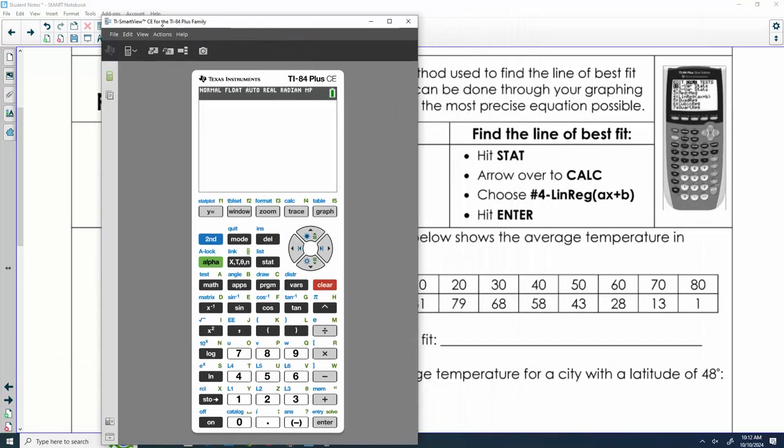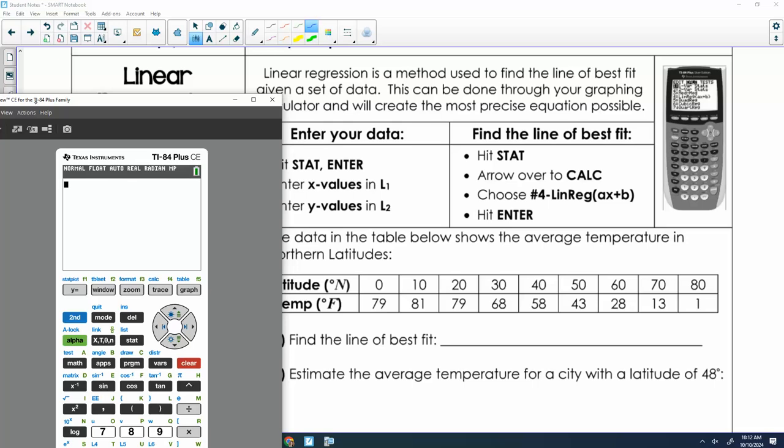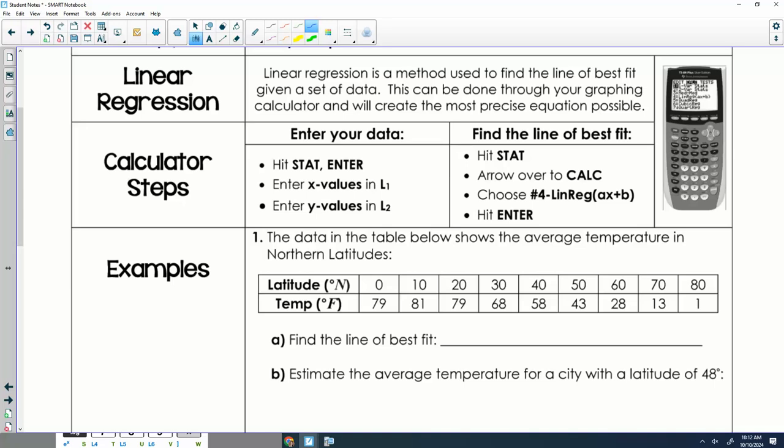If you have a set of points like this, we can write the line of best fit for it. So we've just been looking at a graph and trying to pick the best one from a choice, but we can get the true equation. You can draw the graph and try to write the equation yourself, but we have a resource that makes it much easier for us. These are our x's and our y's here. We are going to enter this data into our calculator and have it write the best equation for us.